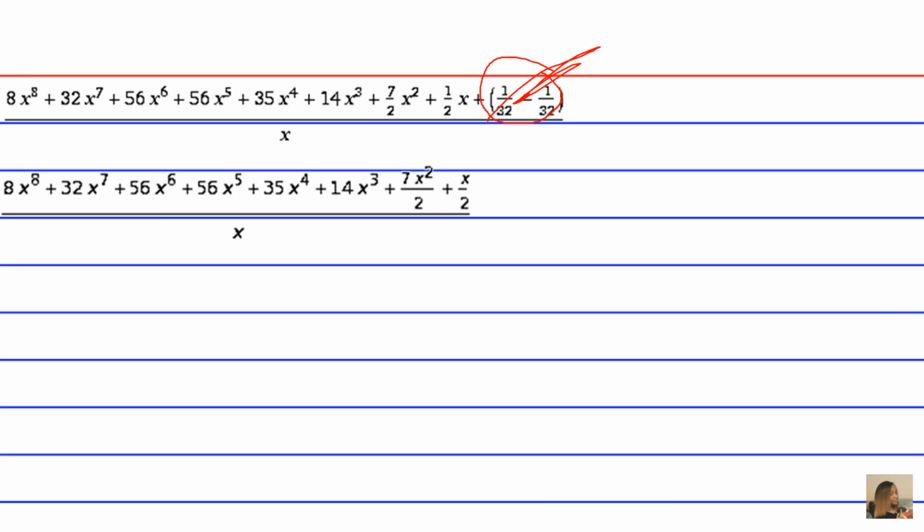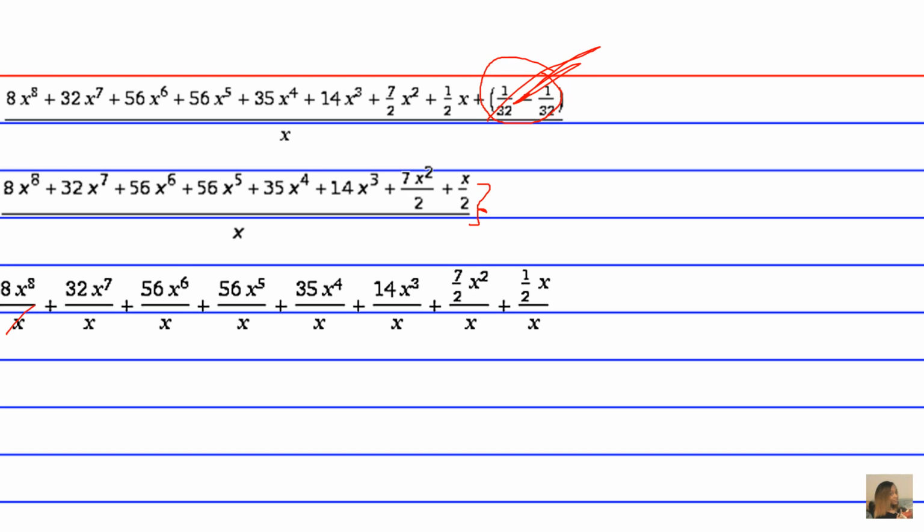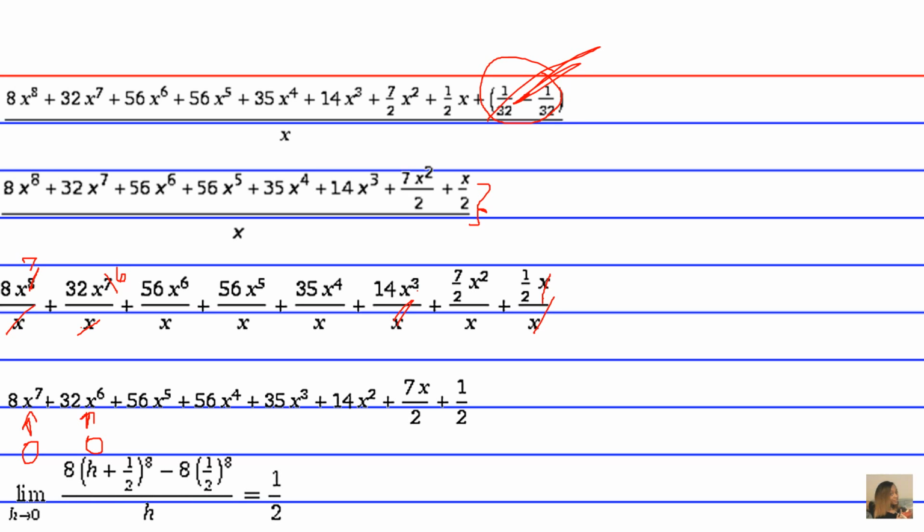Now what we want to do is express this whole equation as a sum of fractions. So here we go. And you'll notice that all the x's in the denominator basically cancel out. I'm not going to slash every single one out, and where there are higher order exponents, they get reduced by 1. So that I'm pretty sure you can figure out on your own. Now what you can do at this point is substitute 0 everywhere you have an x, or an h rather. Remember, I just used x because that's the variable that most people are familiar with, but I'm going to switch back over to h to express the final solution. And so the limit as h approaches 0 is going to be 1/2.